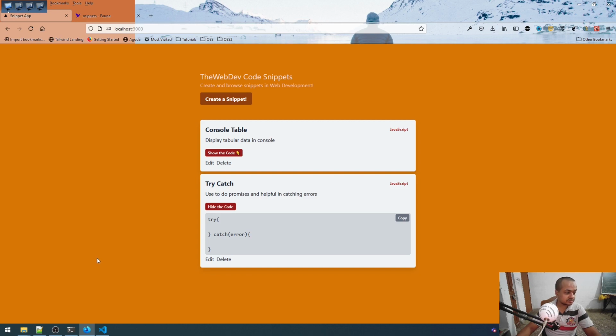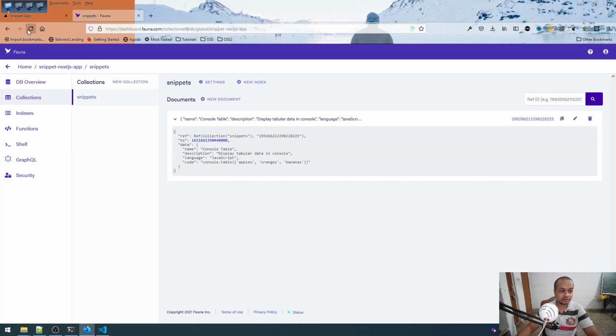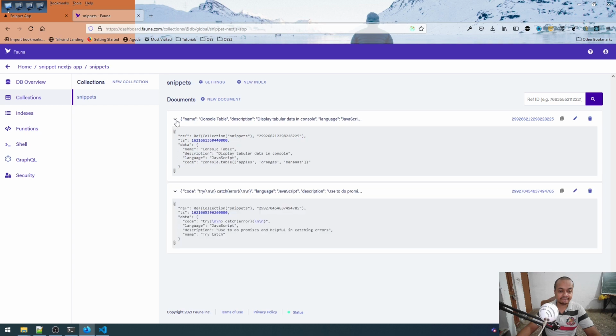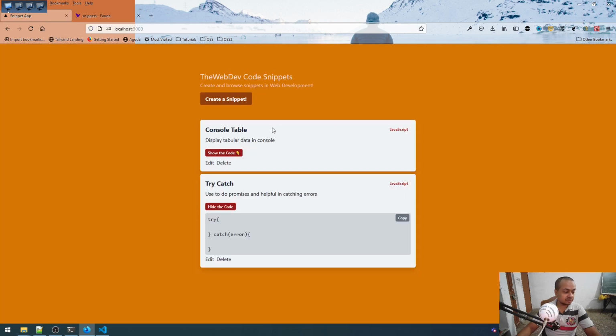Okay, now we will add the update functionality. Update means the edit button should work. Right now the edit button and the delete button are not working, but we have done two of the major things: showing everything from the database. And one more thing, if I refresh it here, see, both of them are added. This one we added earlier, and this one we have just added from the create snippet, so it is working fine. So the next thing we are going to do is the update functionality.